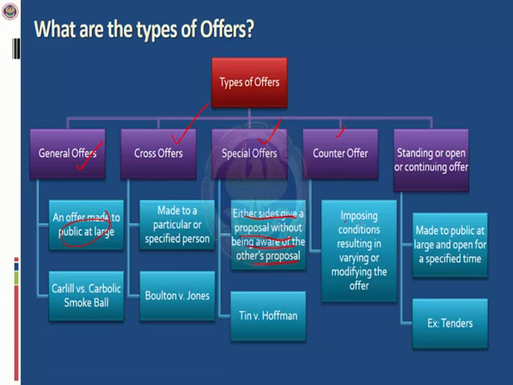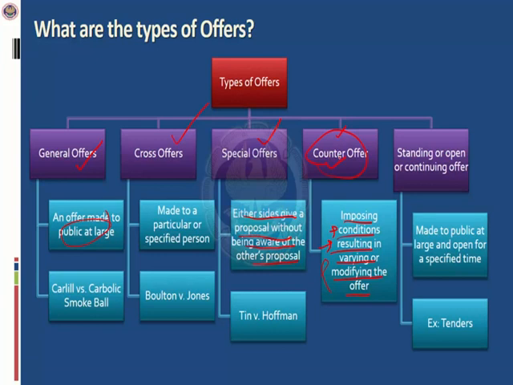Counter offer: imposing conditions resulting in varying or modifying the offer. So someone comes to me with an offer saying, buy my horse. Okay, I'll buy your horse, but along with that, you will have to get me a stable so that I keep this horse. Second, you will have to get me a contract with a person who can get me fodder for the horse. Fodder is the food for the horse. So by imposing those conditions attached to purchasing the horse from that seller, I have given a counter offer which will vary or modify the offer. So he'll say, if you are taking so much extra, then my price would also get altered with respect to purchasing the horse, attached with the stable, attached with the contract for the fodder of the horse. Therefore that will be a counter offer.